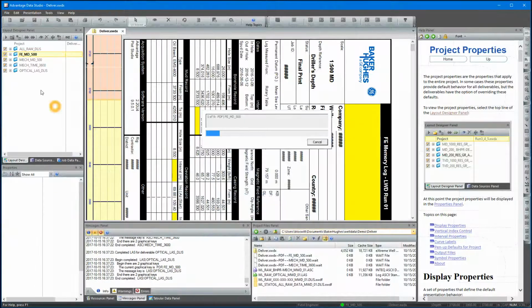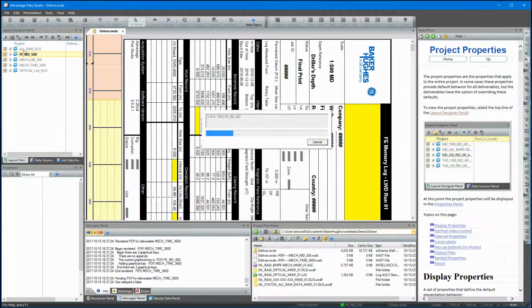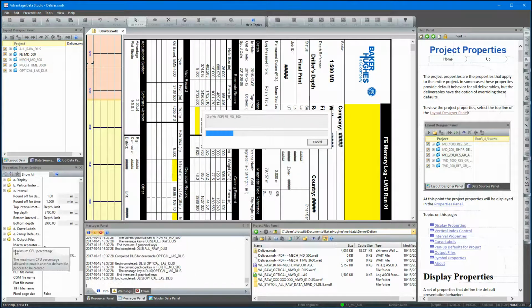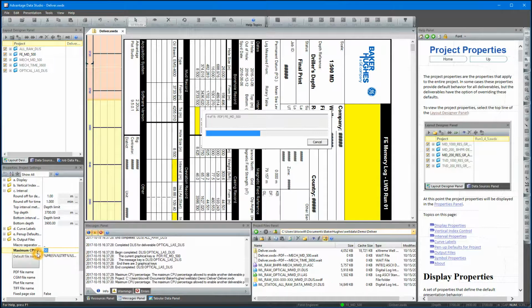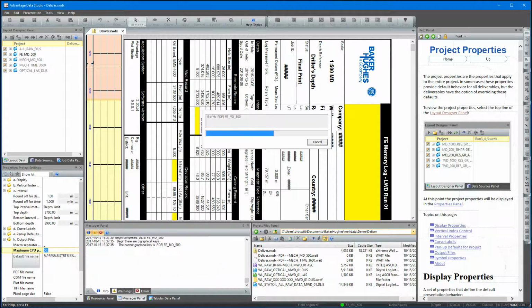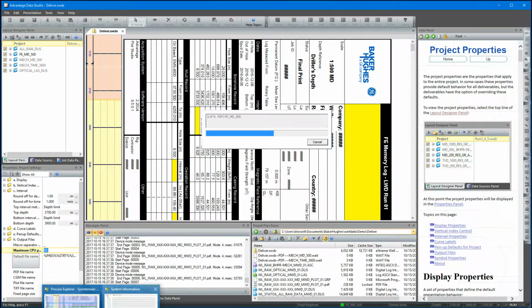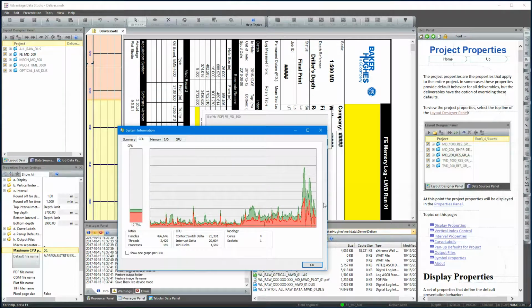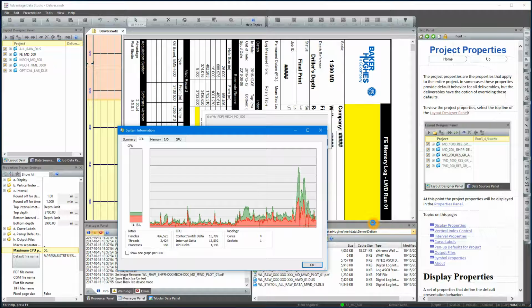And if you go back to here and look at the project settings, you'll see there's a CPU usage parameter that we have set to 50, so that it's only using 50% of the CPU time at any given point. And you can see that it's launching different processes. It only launches a new process when the total CPU time falls below that 50%, and that can be changed on the fly.